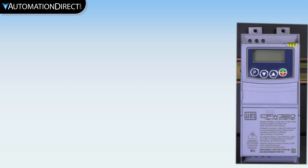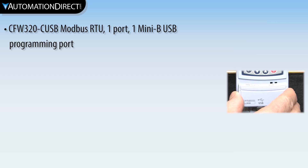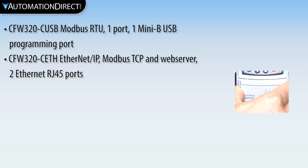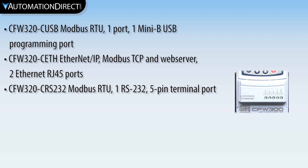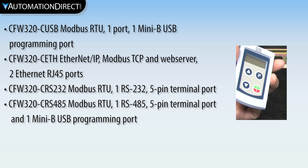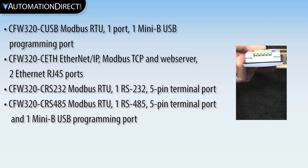The basic drives don't come with any communication capability to keep costs down, but there are a number of inexpensive communication modules that are easy to add by plugging into the slot under this cover. The USB module is just for configuring and monitoring the drive. The RS-232/485 and Ethernet modules can also be used for networking. The 485 module has an extra port so you can connect to an optional remote HMI, which is ideal for panel mounting, and it also gives you access to the 485 pins and termination resistors that can be turned on and off.